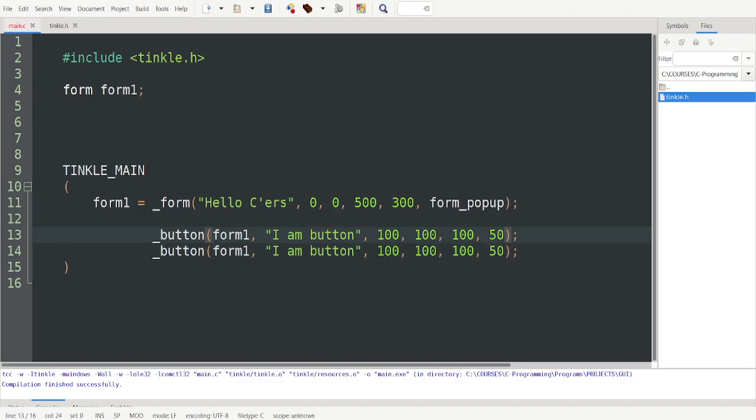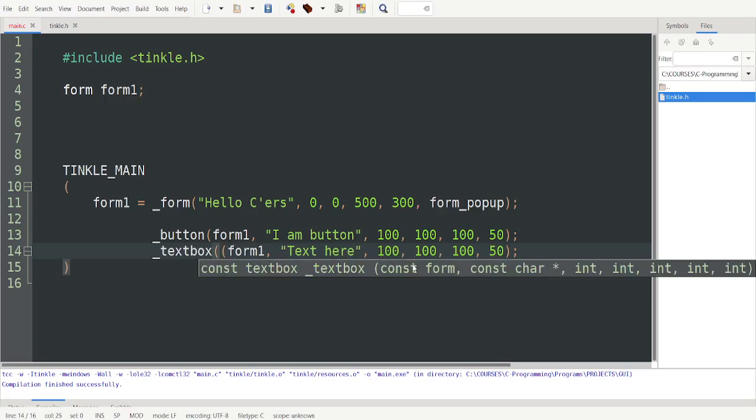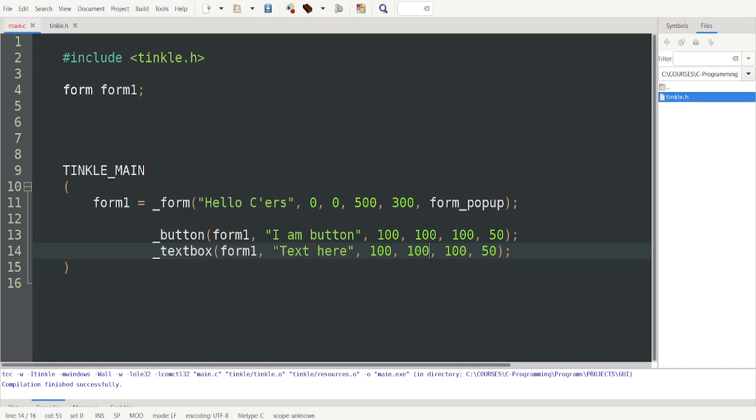For example, you have to create a text box. You say, I create a text box, form1, and text here. And we must see the arguments as well. And it has 5 integers at the end. So text here, it will start because it starts from 100 and has height of 15.